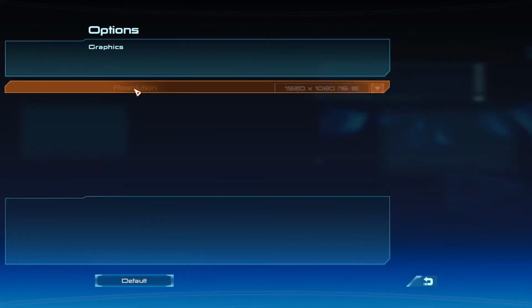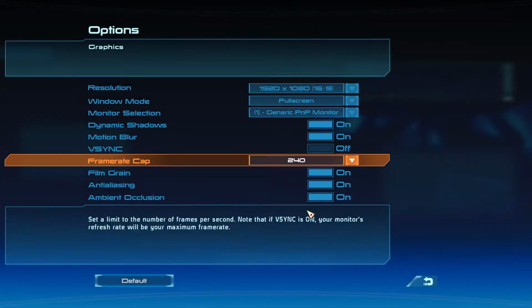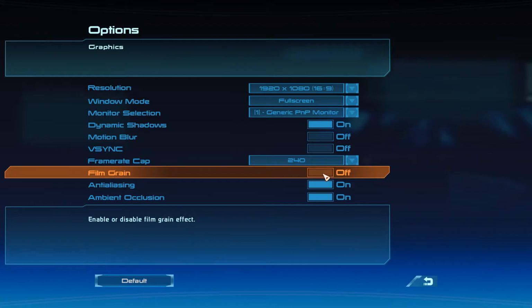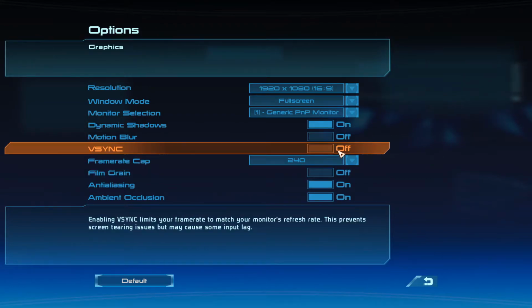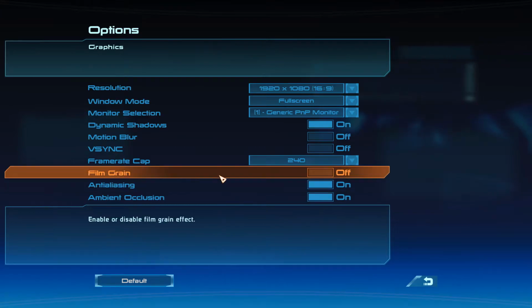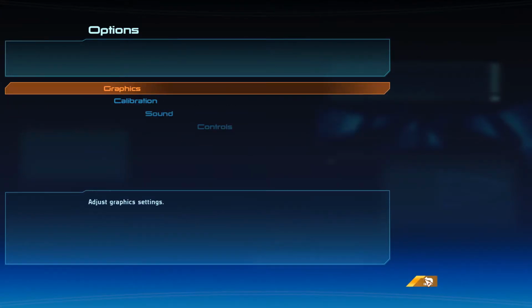Extras, options, graphics. Turn VSync off. Turn motion blur off. Turn the film grain off. I'm sorry, I know for a lot of people this is iconic. It's really hard on my eyes. Motion blur, can't play games with it. Sorry. Film grain, really hard on my eyes. Don't like it at all. Sorry. But that's it for those options.